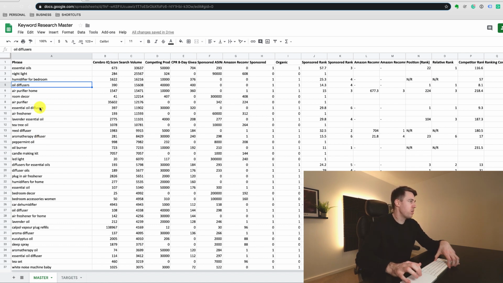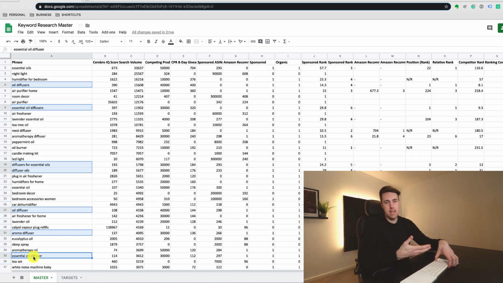And then we're going to choose the next one, essential oil diffusers. Again, I've got Command held down, so it does these all together. It would be Control if you are a Windows user, you crazy cats. Next one is diffusers for essential oils. Diffuser oils, that's probably touch and go for me, but we'll include it for now. Essential oil, no. Oil diffuser, yes. Air freshener, no. Aroma diffuser, again, touch and go probably. I'm not an expert on oil diffusers, although I should be by now. And then essential oil air diffuser. Okay, so let's say that is the list we're going for.